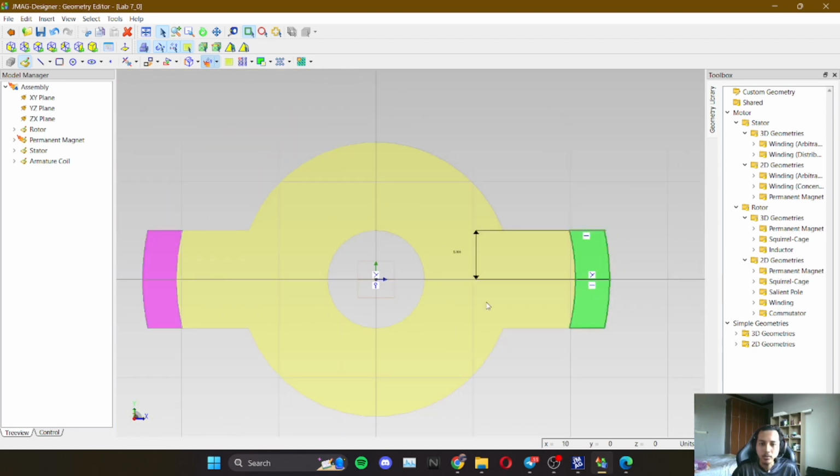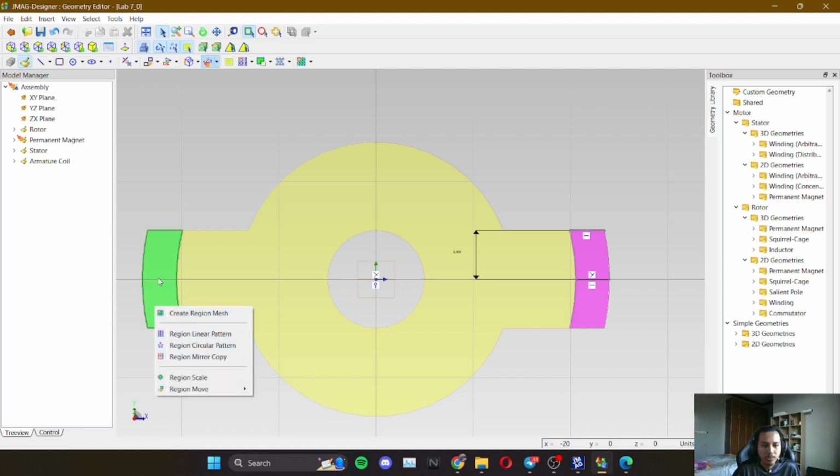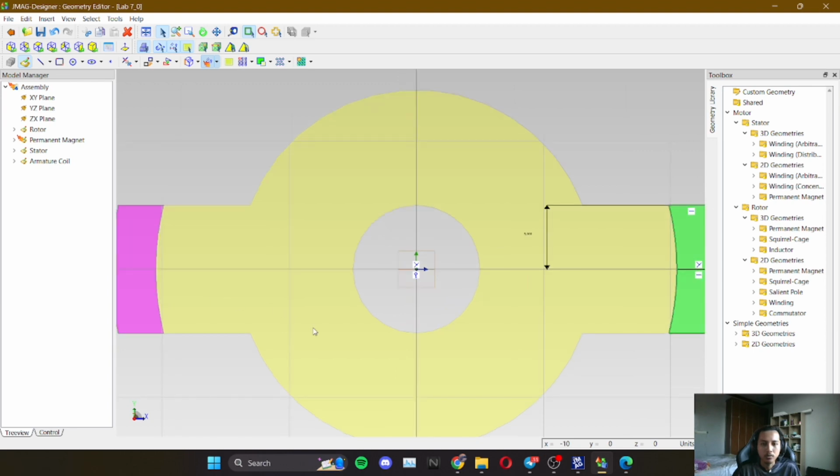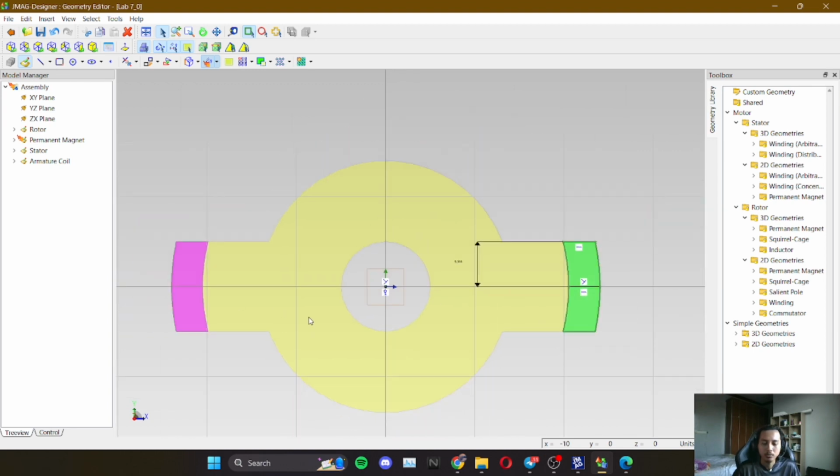Then I mirrored the permanent magnet into this. There are two permanent magnets, so I did not mesh them together, so there will not be one permanent magnet. It will be separate permanent magnets.